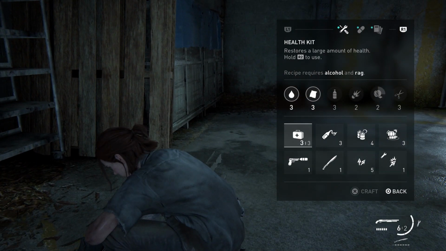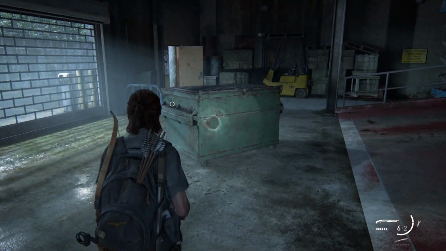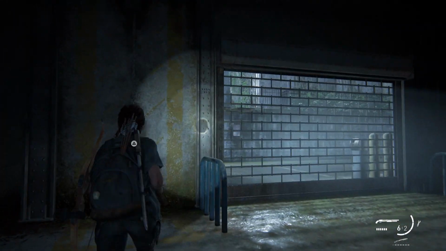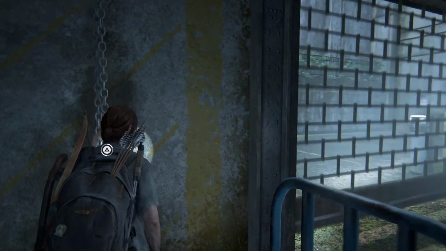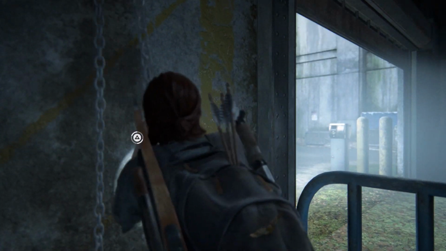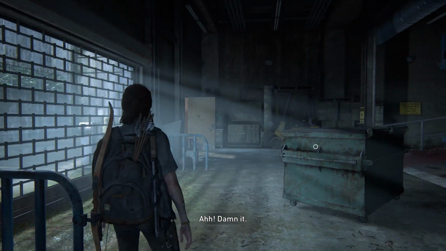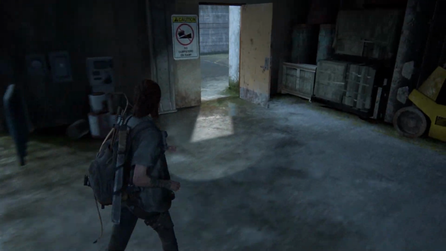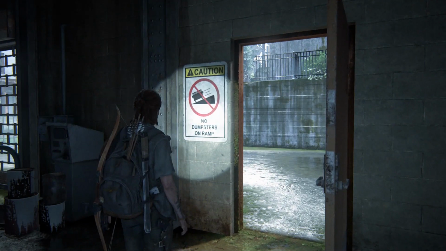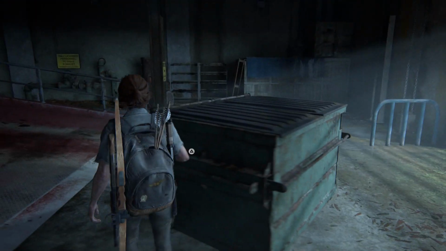Explosives and tape. Exactly what I needed, actually. I'm basically missing one of each. Huh. That rope pulley looks... Yeah, I have to open the gate here. Well, should've expected that. Get that dumpster through somehow. I don't think it fits through that door.